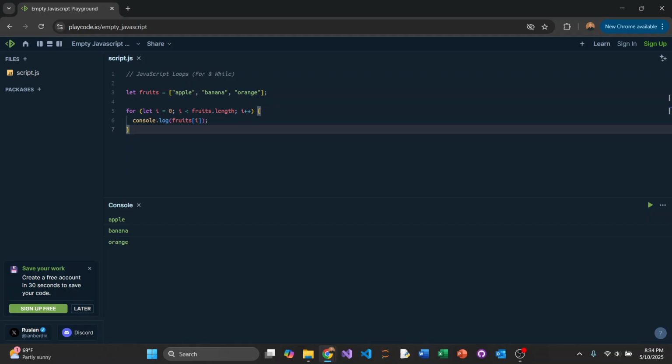So to wrap up, today we learned how to use loops to repeat tasks in JavaScript. We covered for loops. They're great when you know how many times you want to repeat. While loops are good when you want to repeat until something happens. And we even peeked at looping through strings and arrays. Loops are one of the most powerful tools in any language, and we're just getting started.